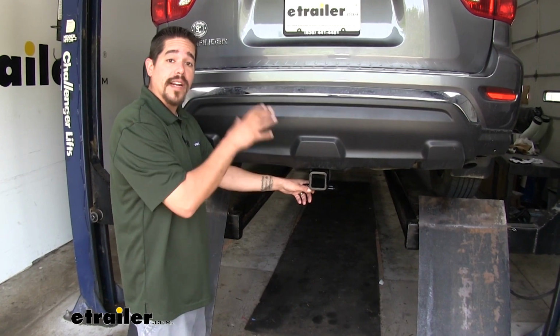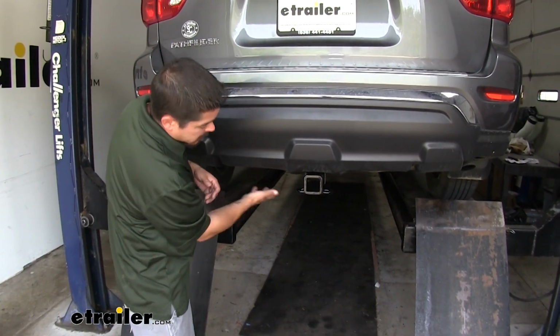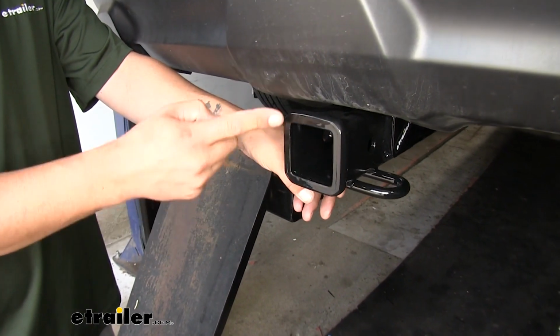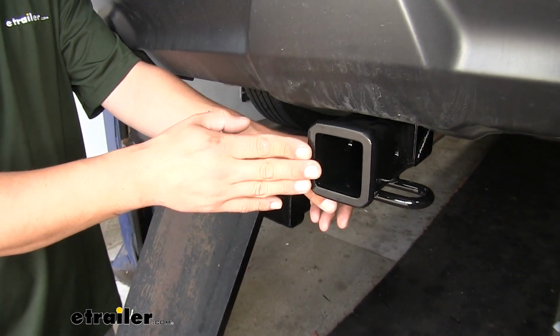So it's not going to distract from the looks of our Pathfinder, and we're going to have pretty good ground clearance because, again, that cross tube is going to be completely hidden behind the bumper. It is a Class 3 hitch, which means it's going to give us that 2-inch by 2-inch receiver tube opening, so we have a really wide variety of options when it comes to accessories.